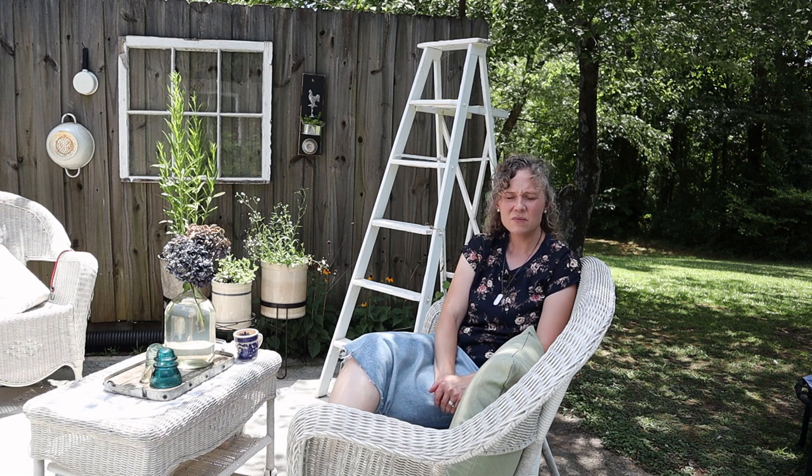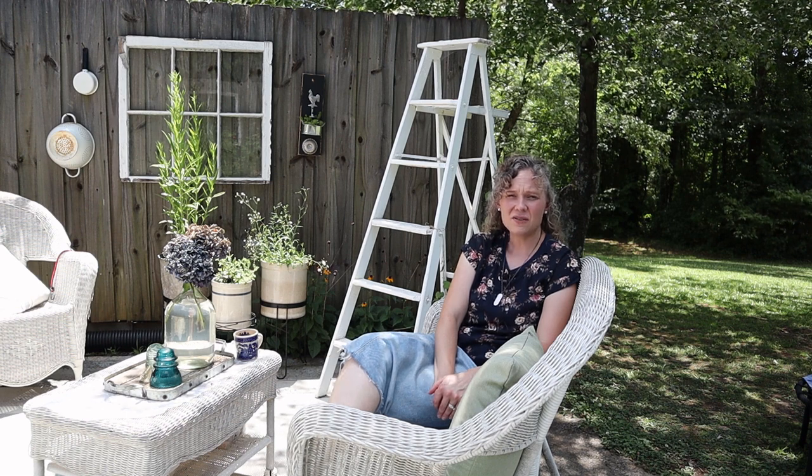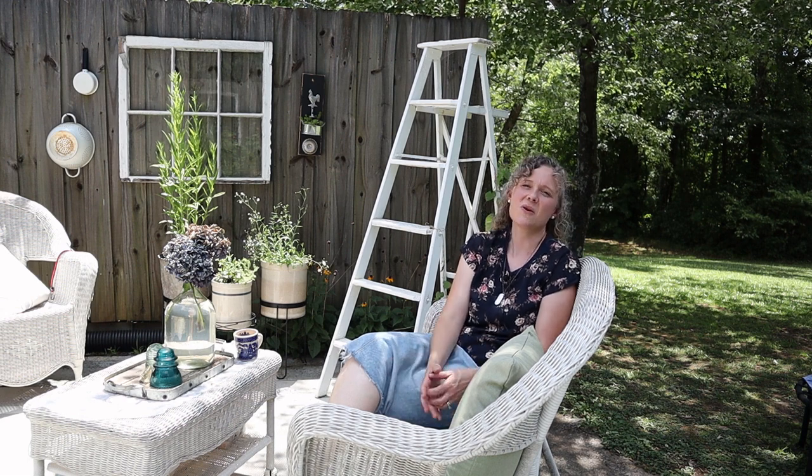I've always longed for a front porch, and maybe someday we'll get to have a house with a front porch, but for right now, this is the space that I have, and so I am learning to decorate it and just enjoy this space, and I'm just learning to be content with what I have. And really, I'm learning that contentment fuels its own creativity. So in other words, when I'm content and I start using what I have, I really am more creative when I just enjoy what I have and pull it all together for a unique look that I guess you could say looks like me and looks like my home.